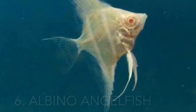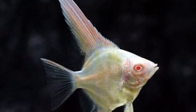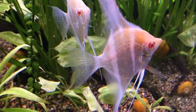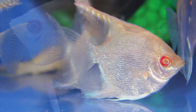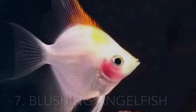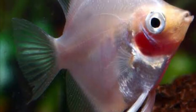Another variety raised in aquariums is the albino angelfish, which is not found in the Amazon River. Their ancient ancestors were white and silver in appearance with orange eyes, and they prefer to live in regions with lots of plants and roots, which offered protection from larger predators and an abundance of food. Albinos should be kept alongside medium-sized fish, as they have a propensity to ambush and consume smaller fish. You can give them live and frozen food, but because they move slowly, make sure everyone gets a share. The fish's body is all white except for a pair of flushed cheeks, with the rest completely devoid of pigmentation. Water temperature should be kept between 75 and 82 degrees Fahrenheit.